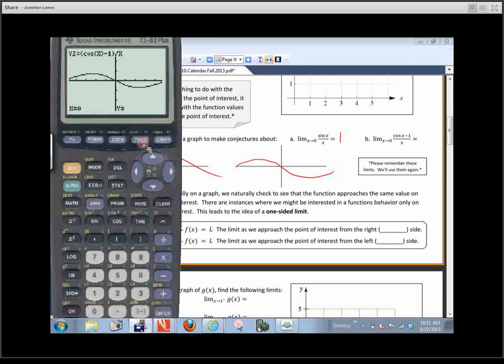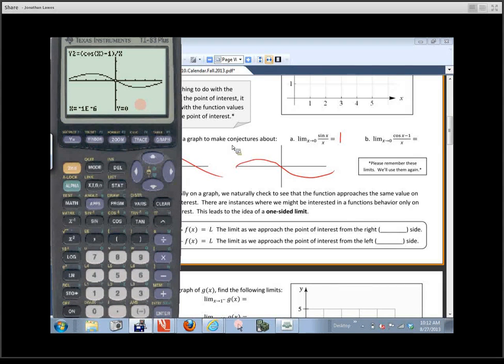I'm going to hit trace. There is a hole. If I go over a little bit, I get negative 0.049. If I go over a little bit, I get positive 0.049. If you didn't know, your calculator will do this: it's just jumping from pixel to pixel in the decimal window. If I type in 0.01, it will actually go and find that point. If I type in negative 0.00001, it will find that point. And notice again, it doesn't actually have a function value of 0, but it would be rounding. If you did this on the home screen, it would have more places to put the decimals.